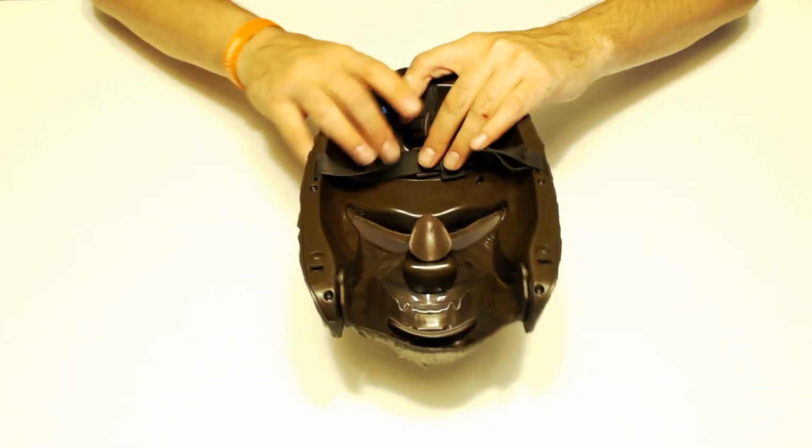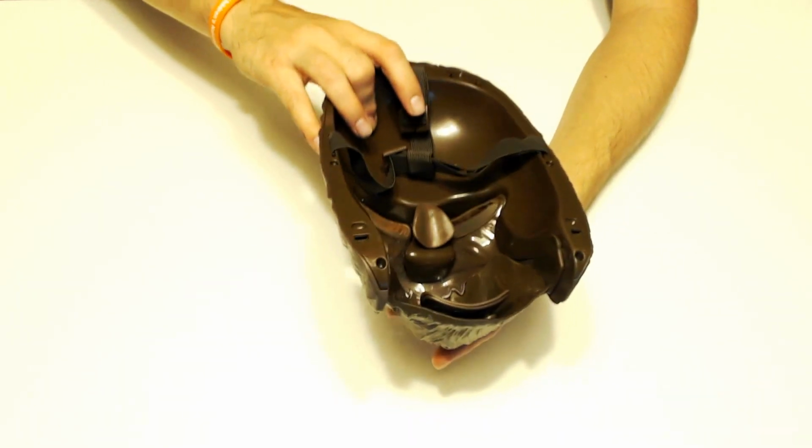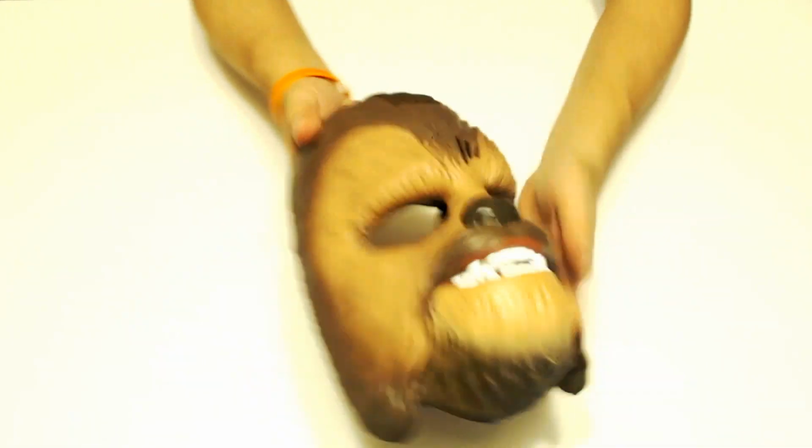My daughter and my son, they both have worn it, run around the house, chase each other, chase the dogs, and they have a blast with it. It's made of a really thick plastic. It doesn't really flex much.